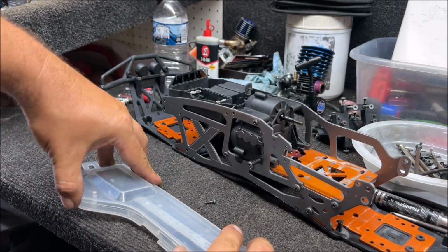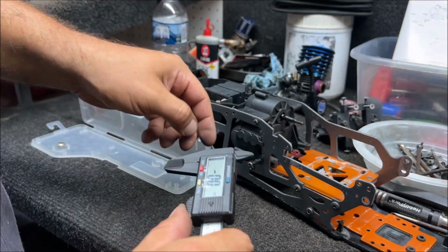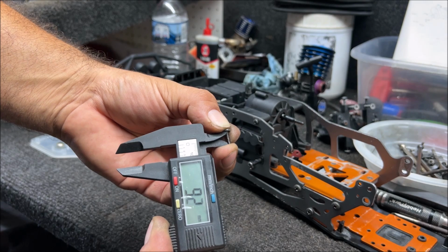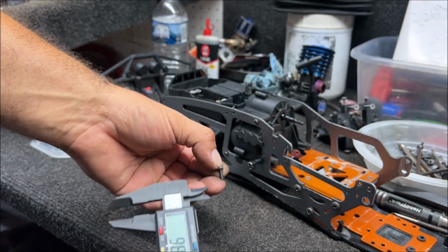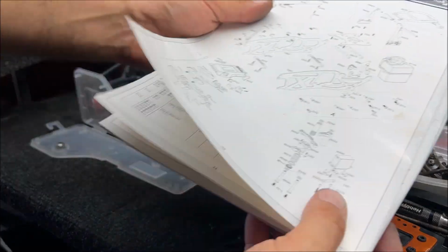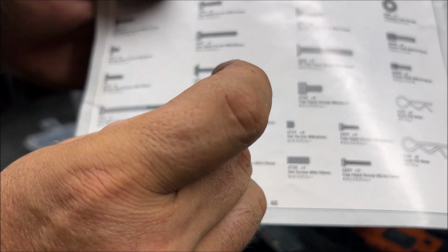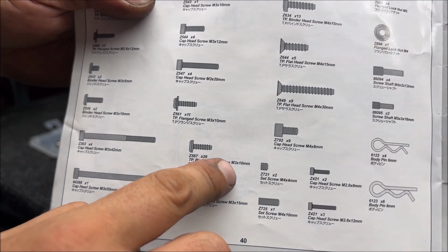And always take the time to learn your screws. Get you one of these. They're super cheap, and you need to learn every single length of these screws. You're going to measure from inside the head to about right there, so 9.7. So you can say this is a 10 mil. So we got the Z567. Okay, is that the actual size of it? All right, so yeah, it is an M3 by 10.